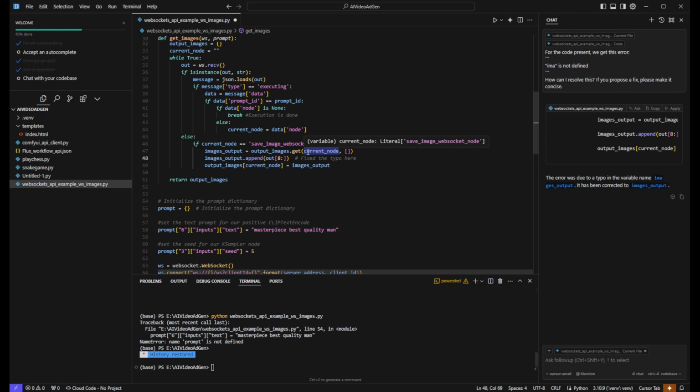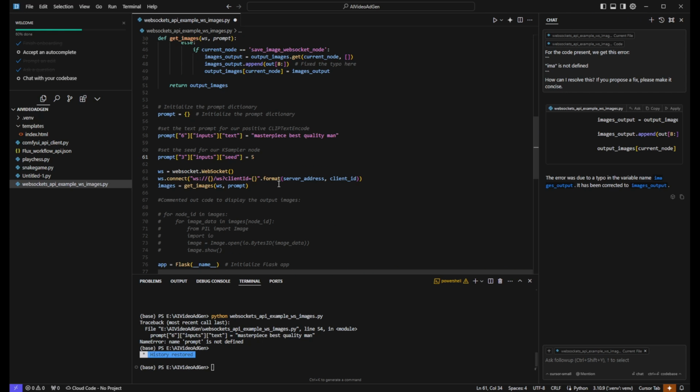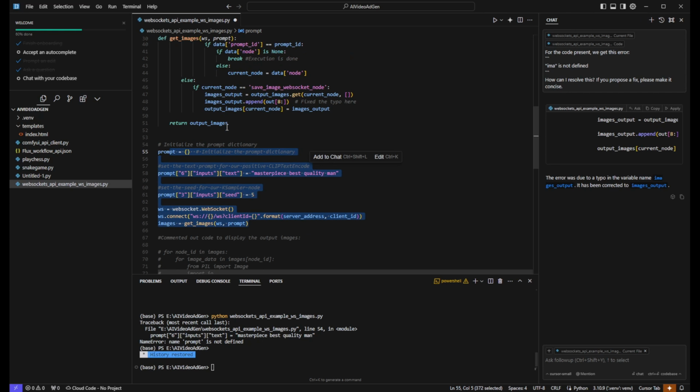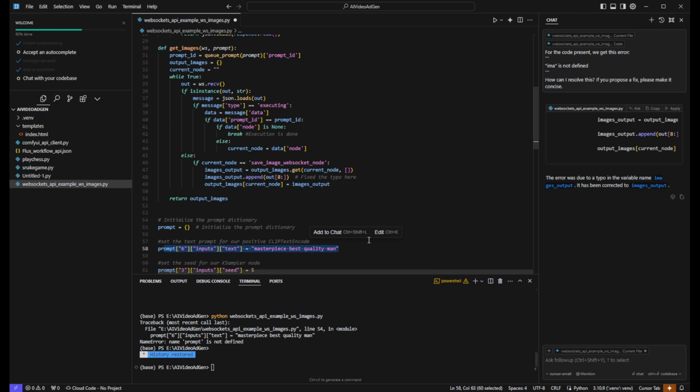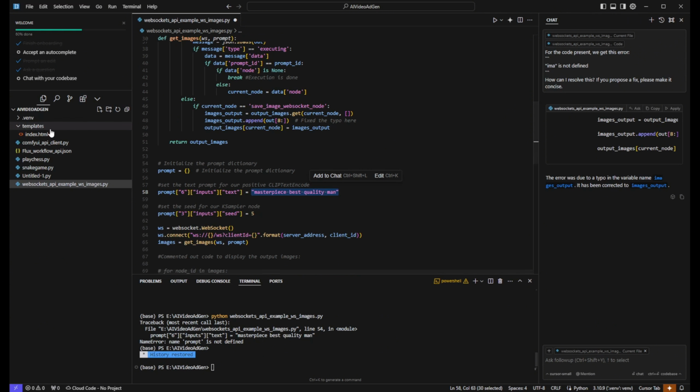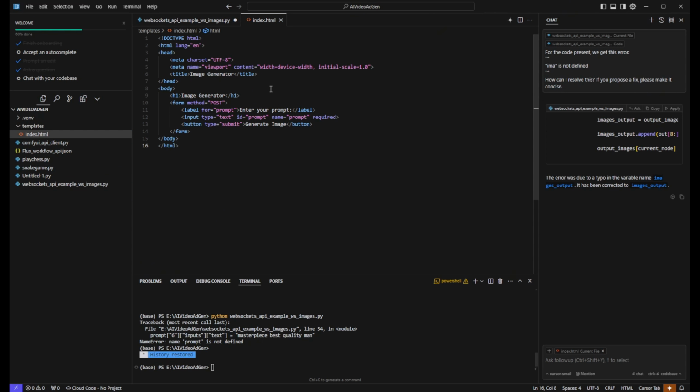So when you have some input parameters like this one, that will be the thing that you've got to do manually. For example, I've got a text prompt input for my image generation API call in here, and these string values should be the text prompt, and I have to pass that to the user interface. So for example, I create a template here, and this will be using the text input from this text box and pass that to my API call script here.